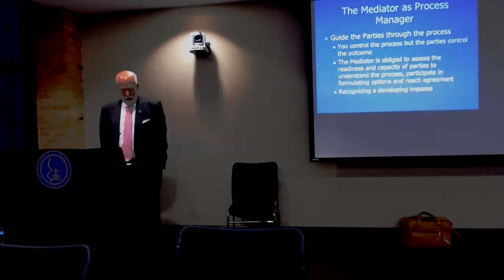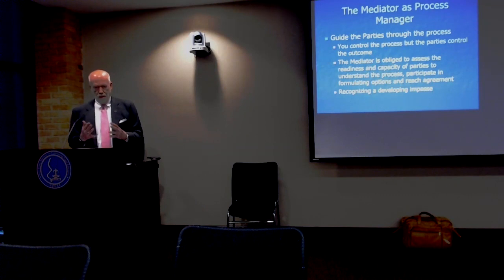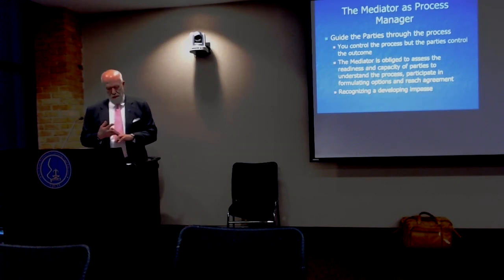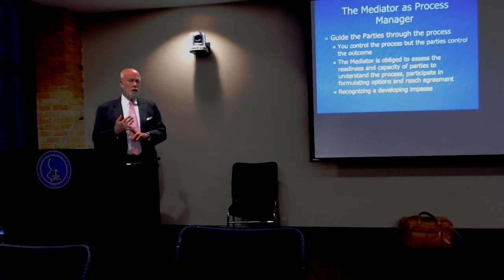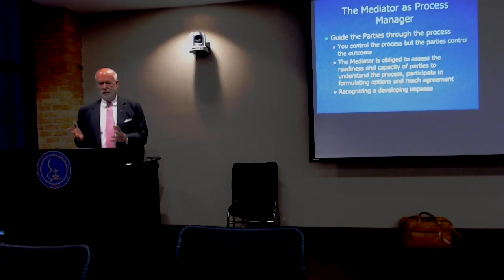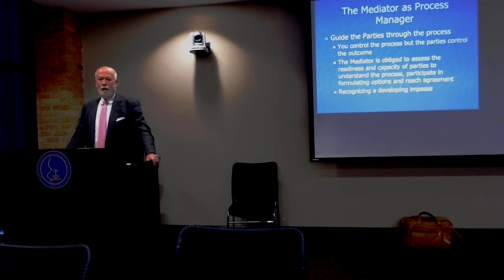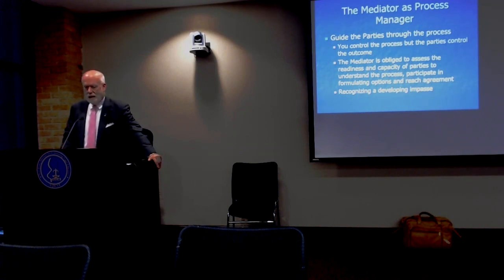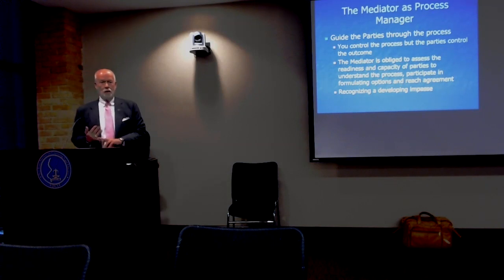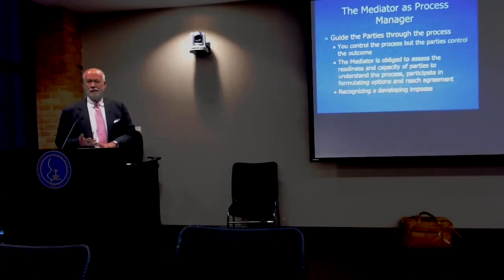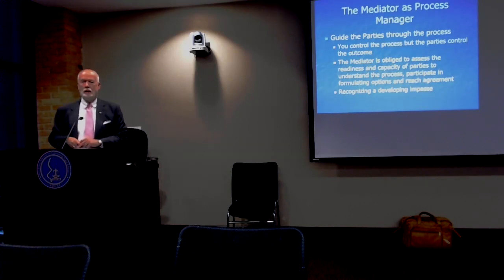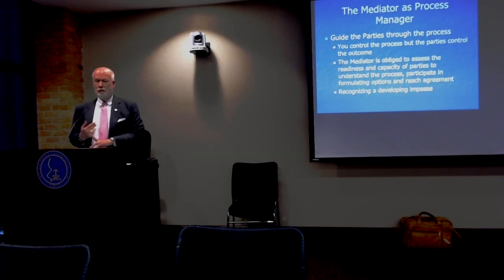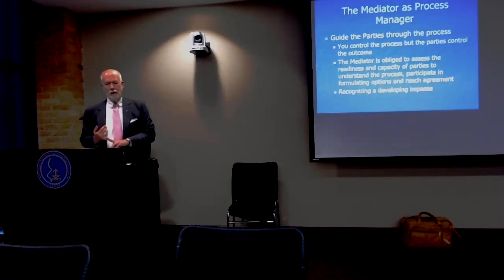So keeping in mind all of the time that everybody has to be competent, they have to be focused, they have to be aware, recognizing the developing impasse. Now that again gets into the substance frequently, maybe on a particular issue, maybe just the relationship of the parties. This is not supposed to be a lecture on resolving impasses, but one of the things that generally leads to an impasse is that the parties aren't focused, or the right party's not in the room. That frequently happens when there are carriers and adjusters who are in Minnesota or Ohio or North Carolina, who aren't going to come to New Jersey, although the court rule implies that as a mediator I can demand somebody with settlement authority show up.